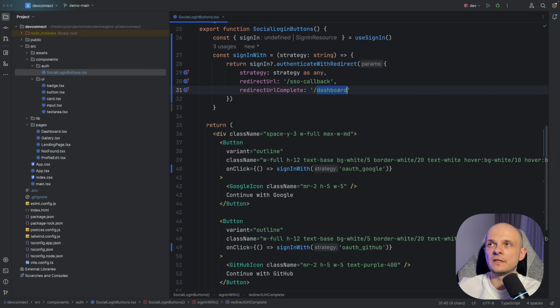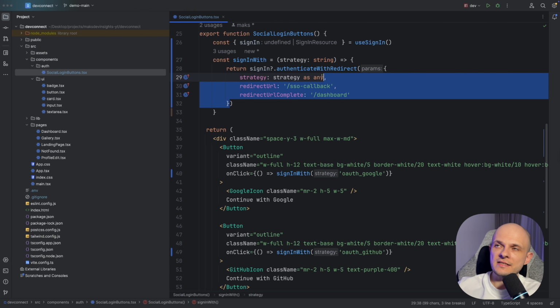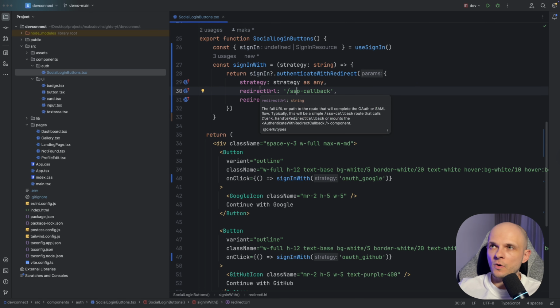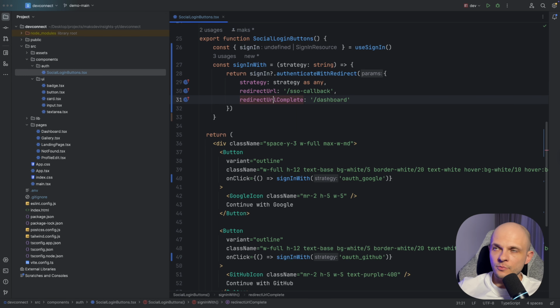We're going to have dashboard, and all of this we pass as params to signIn authenticateWithRedirect. Redirect URL is the URL where Clerk sends the user once authenticated with the provider. And redirect URL complete is the final redirect. So Clerk is going to redirect to our app dashboard once the OAuth response is processed by Clerk.